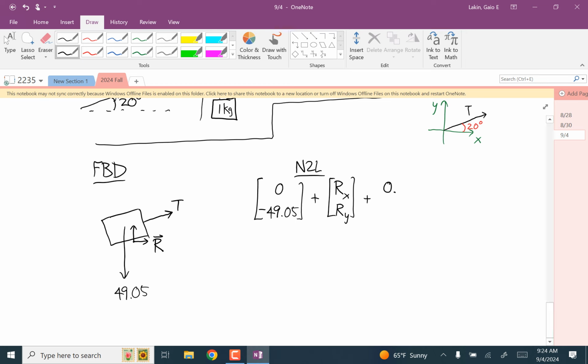So that is 0.940 T, 0.342 T. That's all the forces in the free body diagram, so we're done. And that's equal to the mass times the acceleration, which is 0, so we can just set all this equal to 0. Can we solve this? No. How do you know that? Because I said that we weren't going to be able to solve it. But you also know that we have 2 equations and 3 variables, so that's never going to work.